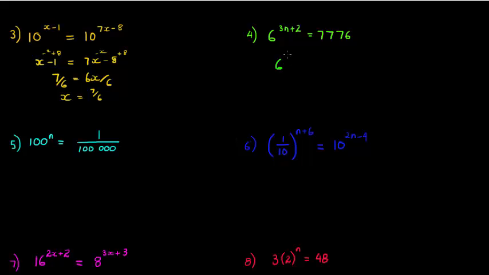This is 6 to the power of 3n plus 2. Now, before I prime this base, usually I would prime the base. This base is going to be 2 times 3. It is probably unlikely that 2 times 3, and on this side I'll have a 2 and a 3 as well, so why not just keep to the 6? Why don't we just keep to the 6?